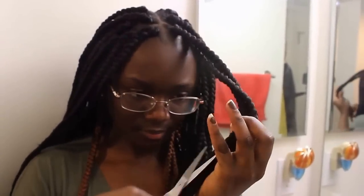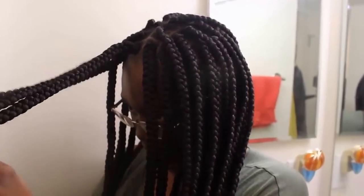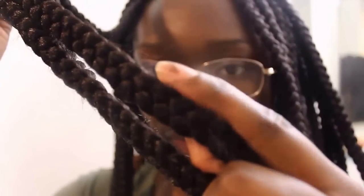If I was doing this for a client I'd take my time and clean each braid, but I'm quite tired and feeling lazy so I'm not going to snip off each braid individually. I'm just going to take a bunch of them and clean it — carefully snipping away any loose hair or flyaway hair. This is the flyaway hair I'm talking about, and I just snip off this piece and all the random hairs around the braid.